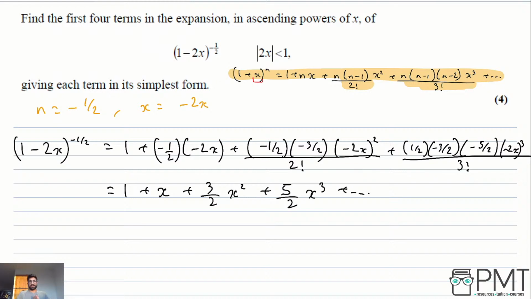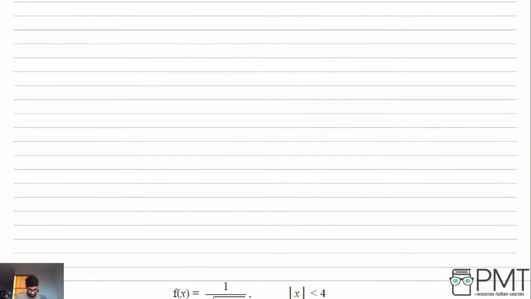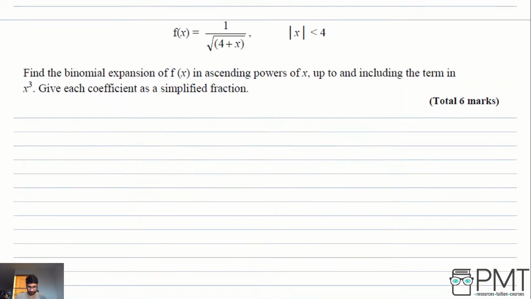All right, so this is the answer to the second question, and I want to move on to the next one. So we can see what else can be asked here. With this question, it was just find the first 3 terms. But if we move on to this one, you can see it's going to be a bit different because firstly, there's a fraction involved, and also the first term is not 1. So let's see what we do when that's the format.